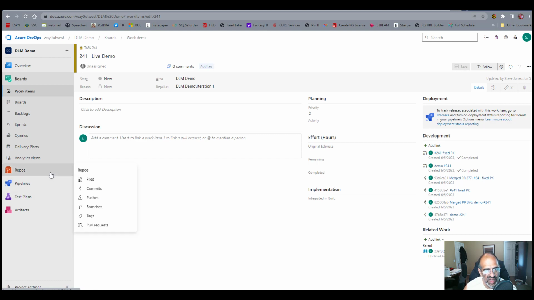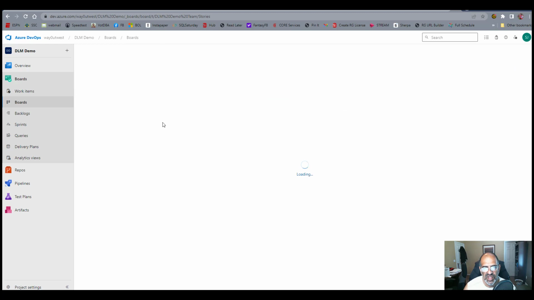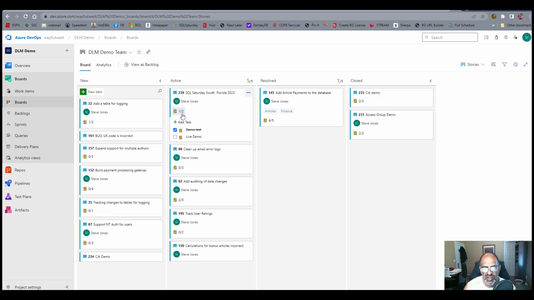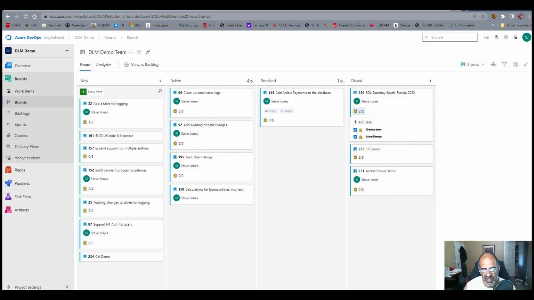That's one of the reasons I do like Azure DevOps, because it consolidates not only the releases, but it consolidates the CI process, the boards for tracking work, the repositories for code, and everything else. And so we can see this working. As a matter of fact, let's come into boards because this is deployed. And this was the live demo. So if I were to come in here, I'm actually going to mark that as complete now. And we can move this over here because this is in fact done.